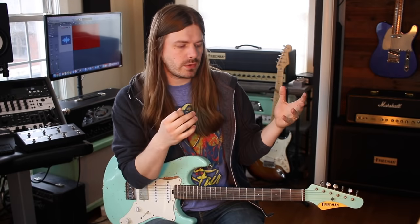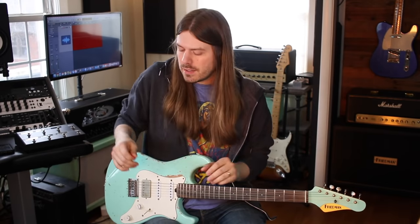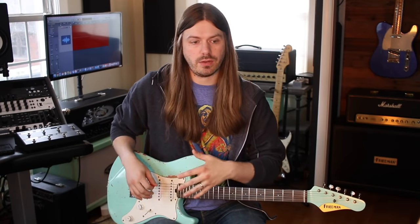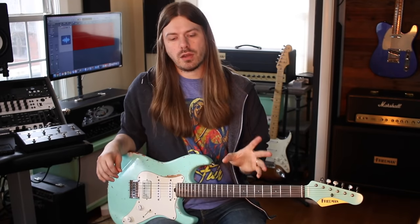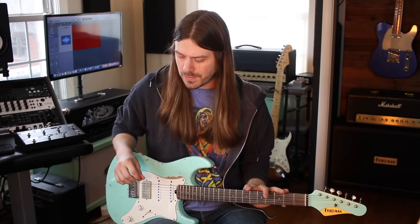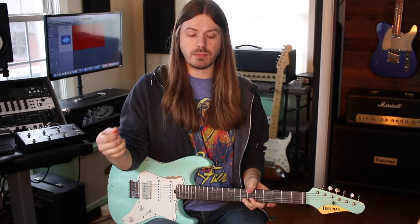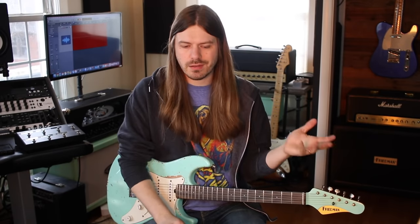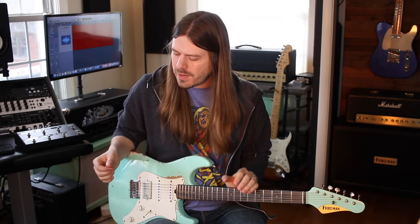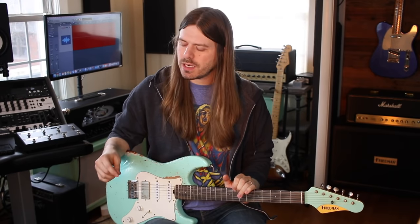Or if you're buying the guitar for someone — your son, daughter, cousin, nephew, whatever — just spend that extra little bit of money. You might need to shave down the nut, they might need to adjust the bridge saddles, and a lot of stuff you might not know how to do — have a tech do that. It's going to make the biggest difference. Now the guitar is kind of an easier fix — you can take a relatively inexpensive Squier guitar, get it set up, make it play good. But if you plug it into one of those starter amps, it's still not going to sound very good. Most starter amps do not sound good at all, and I think they're a huge deterrent and why people end up quitting, because it just doesn't sound very good.